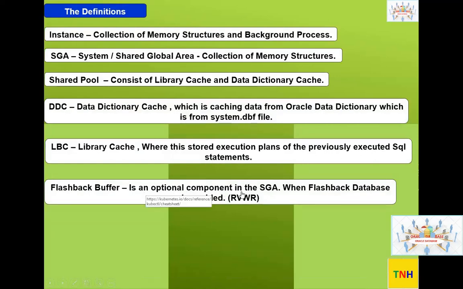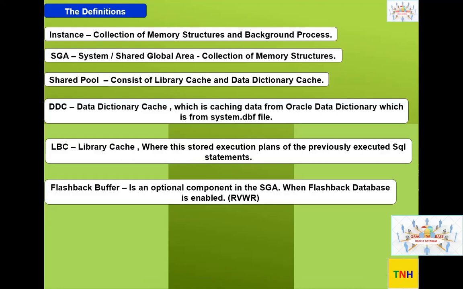It is explained here: an optional component in the SGA when flashback database is enabled. I think we will learn it later. What is flashback database? Just to logically revert the changes done to the database. That is only one feature. There are many features of flashback, like flashback query and a lot of things. Let's learn it later. But again, it's optional.